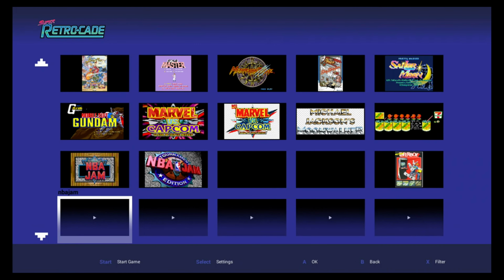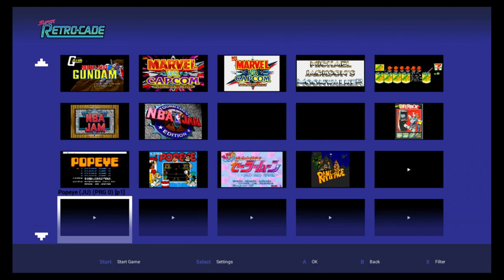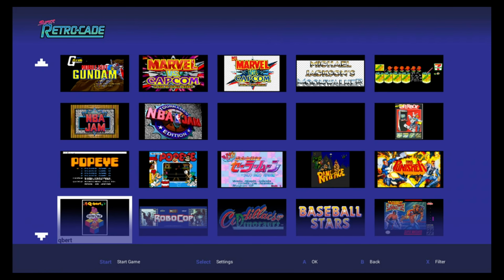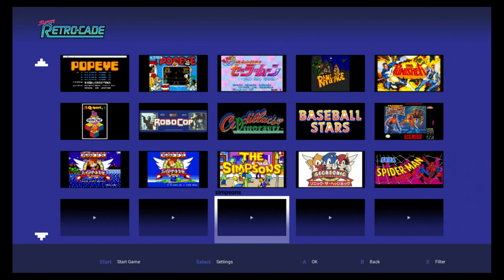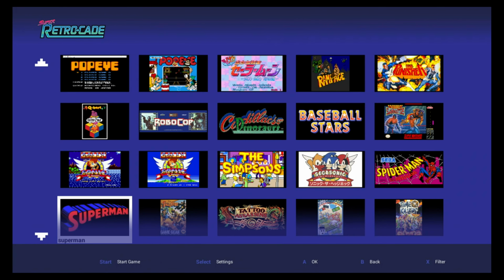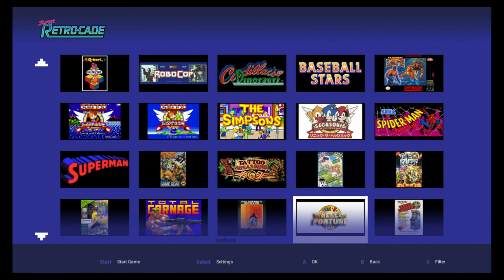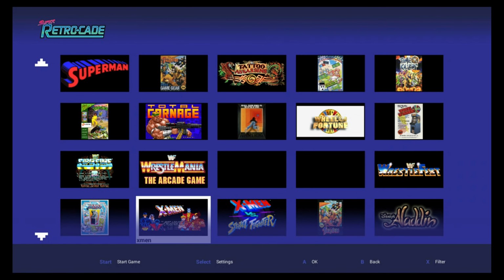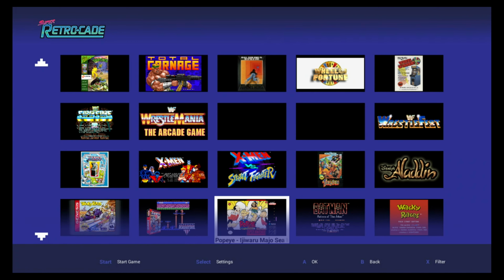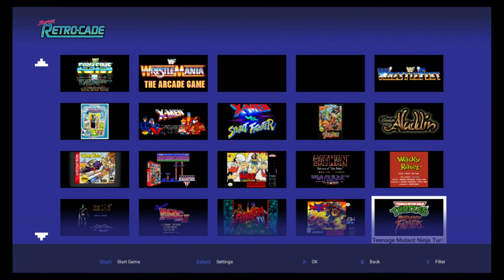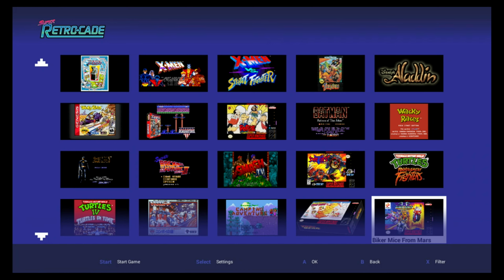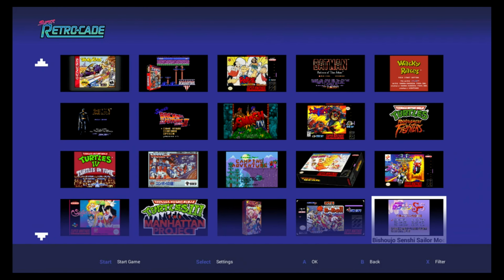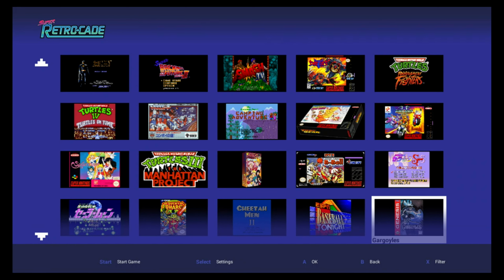Now, as you watch this menu continue to scroll a little bit, you'll also notice some other games on there as well. Like there are several Sailor Moon games. There's one in what's known as the arcade area, which is above, and there's some in what's known as the console area, like the SNES, Genesis, NES section. You're probably wondering, wait a minute, Sailor Moon had a game on the Super Nintendo?